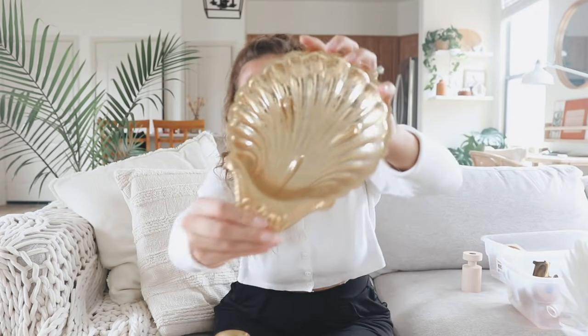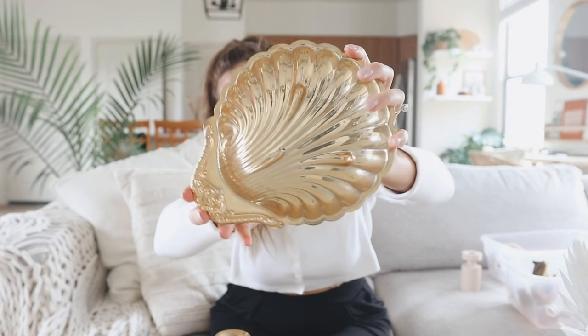The last thing I thrifted was a gold shell-style bowl — there are a lot of antique decorative pieces like this at thrift stores. We used it on our welcome table to hold film for the polaroid cameras. Small bowls and baskets can really serve a purpose, and you can use them throughout your house afterwards or resell them.